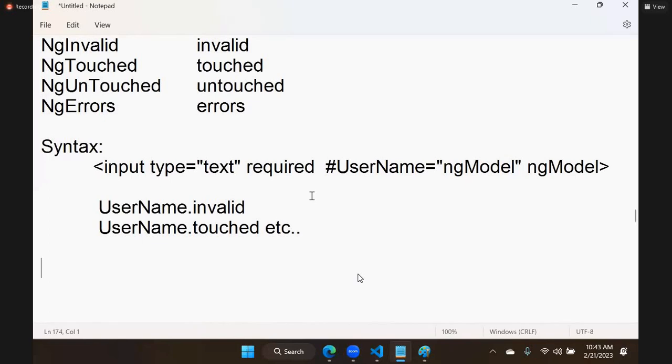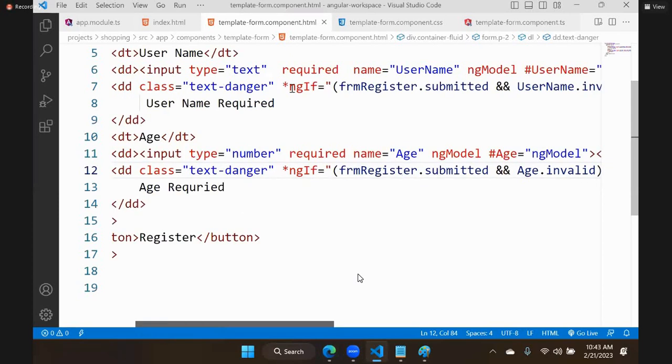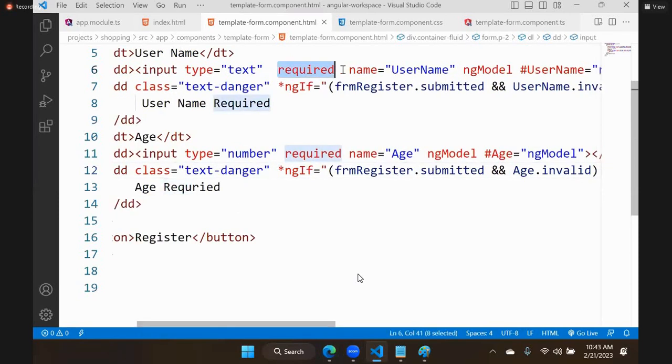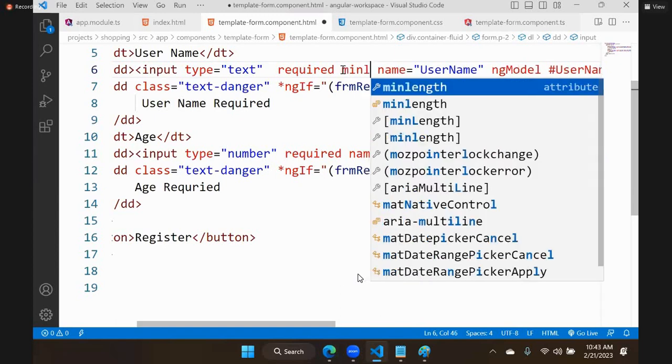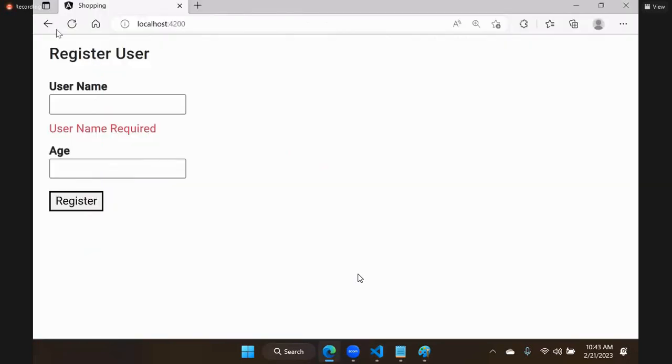Why are problems there? For example, for this field, the validation is required. Suppose I give min length as 4. Now I am clicking outside, it says username required. I am entering something, and it's still saying username required, because it is still invalid, and on invalid it is showing the same message.